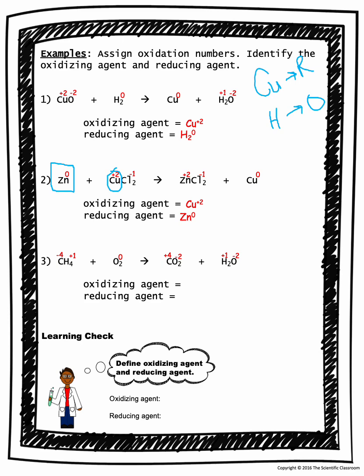Okay, so which one got reduced? Or sorry, which one got oxidized? Oxidation is loss, so it got more positive. Okay, so that's going to be our carbon. Oops, sorry, that should be a square. Get rid of that. Okay, so since carbon went from -4 to +4, it got oxidized. Hydrogen didn't change, but oxygen went from 0 to -2, so it gained electrons, which means that it got reduced.